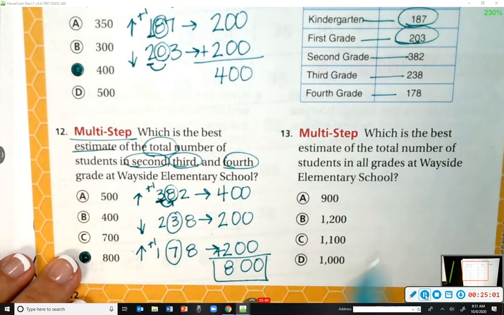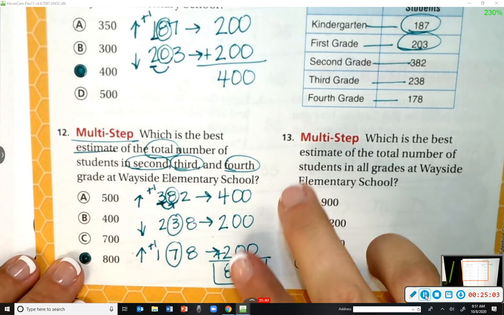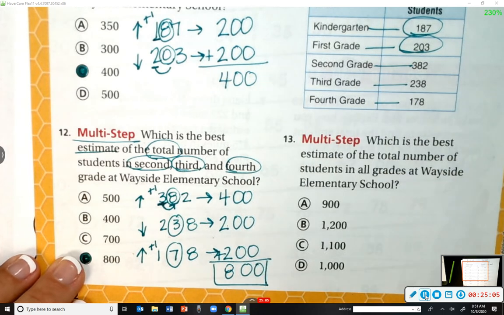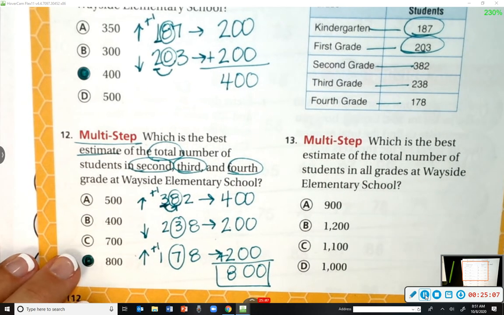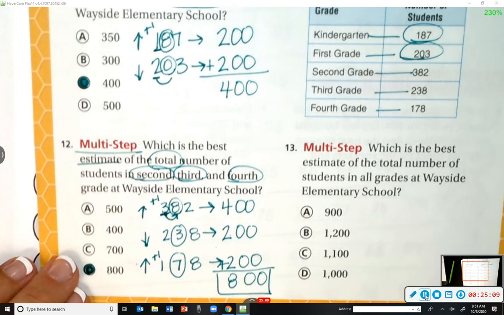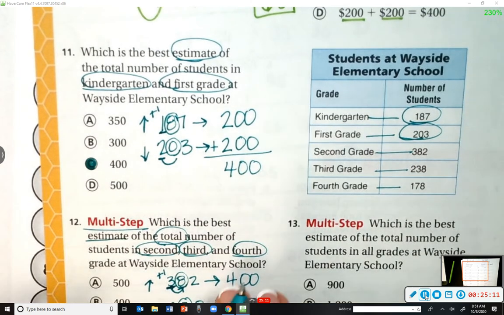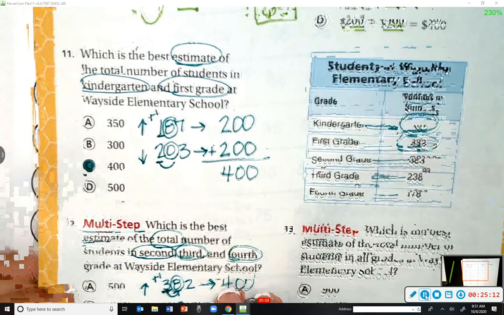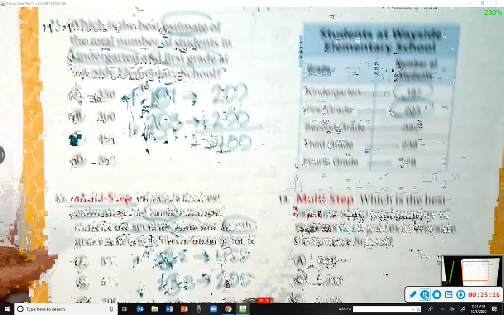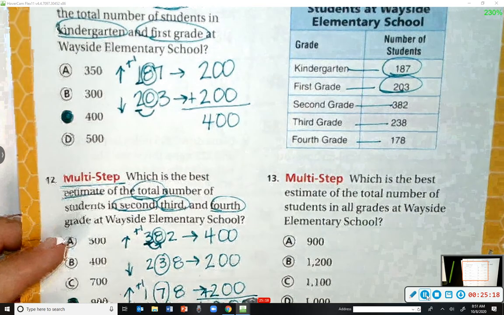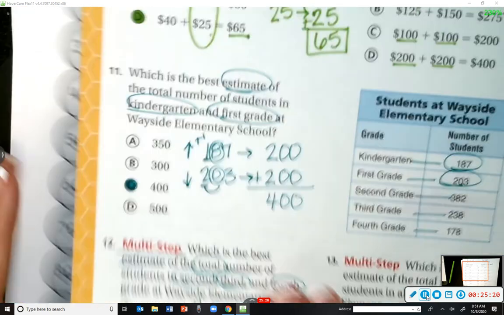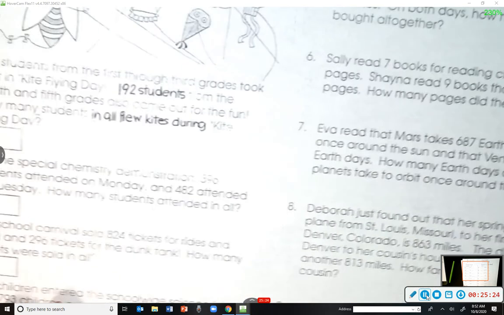Okay, we're going to stop there. This one was actually pretty easy too. You just took the 800 and the 400, added those up. All right, if you're still struggling, we will be working on this a little bit more. You need to be practicing at home if you're still struggling. But your assignment today is going to be word problems that look like this.